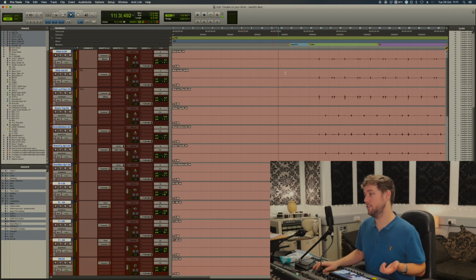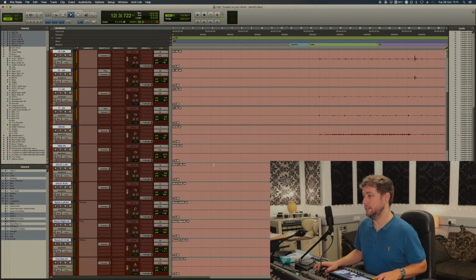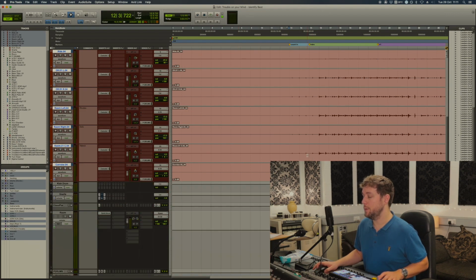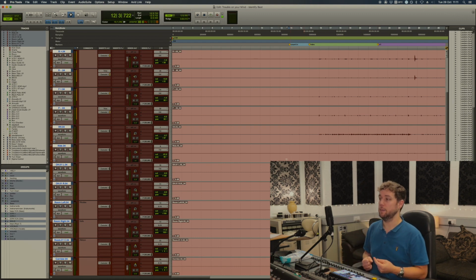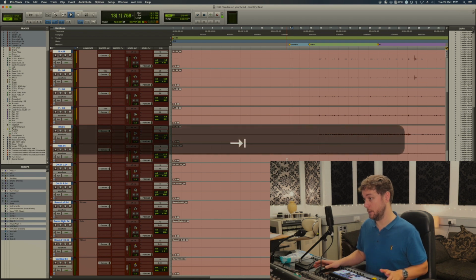So I set it in 3/4. When we were tracking this, I originally left it off without the tempo map, and there were just a couple of times where the drums dropped out and we needed to push the bass in time. Without the grids, it needed a bit more work, and I wasn't getting it quite where I wanted it, so I went through and tempo mapped the song.